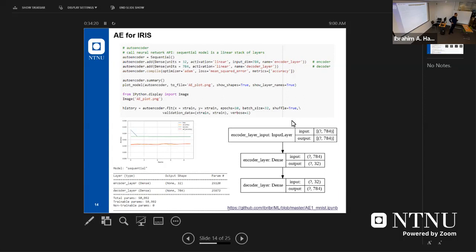So you have data points, and this is the MNIST dataset. In the case of the MNIST dataset, we have 784 data points because this is 28 times 28. So we will just use 2 layers. The first layer I will call the encoder layer, and the output layer will be the decoder, right? So I can plot it here. It will be like this one.